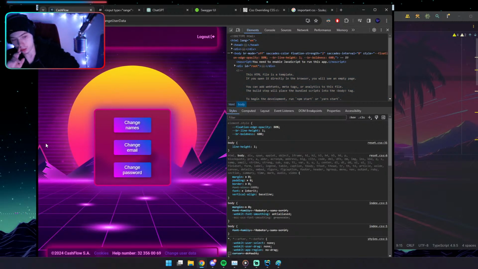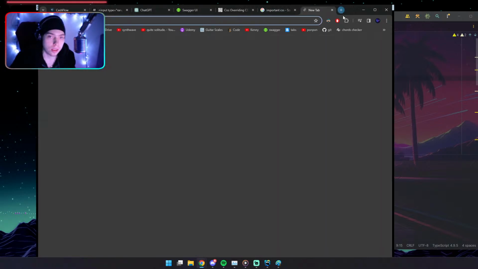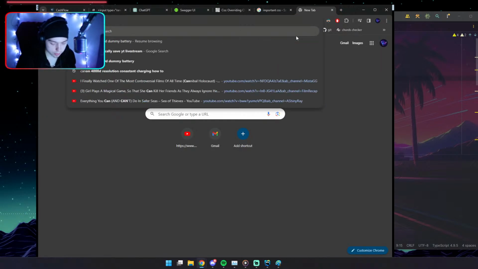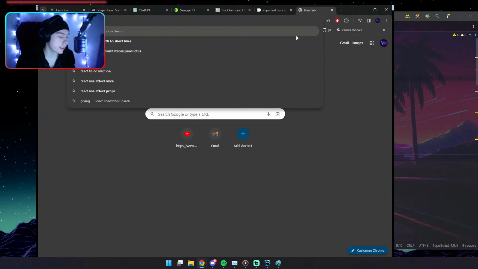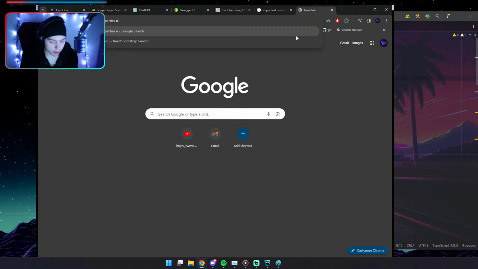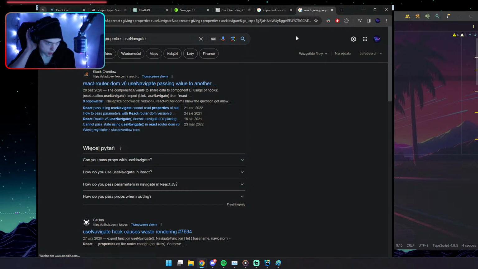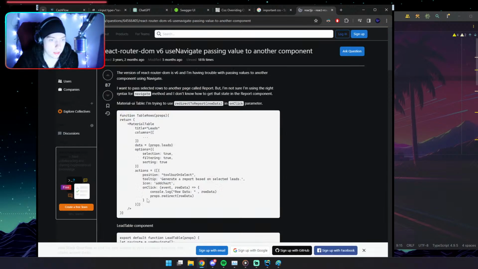What we could do. Okay, I have to check this, but can React give over this, just navigate a value to another site?